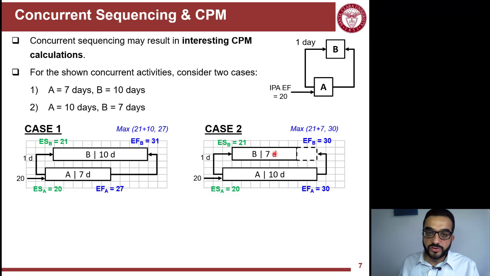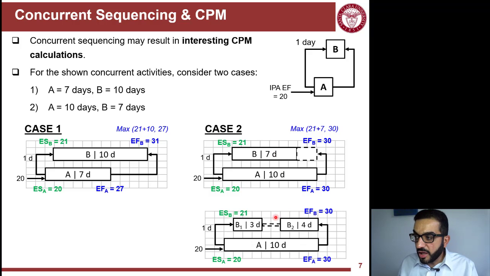So I can do this in different ways on site. I can, let's say, split B into 2 activities. I can work for 3 days, have a break for 2 days, and then continue for 4 days. Or I don't have to stick to the early start of 21 days. I can actually wait until the 23rd and then start B continuously. The crew will come, finish the work for 7 days, and then leave. And that's typically what's being done. But in this case, you're pushing yourself or squeezing yourself and sacrificing the 2 days of float that you had before.